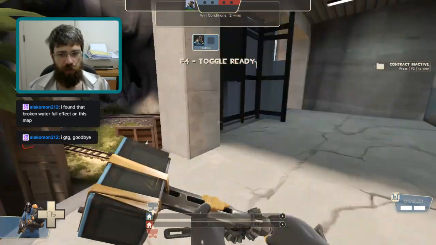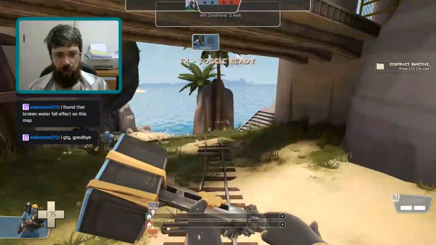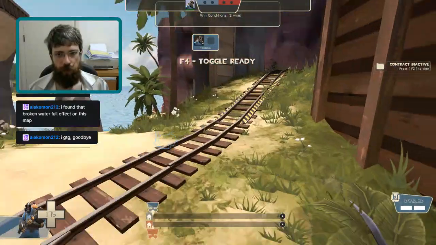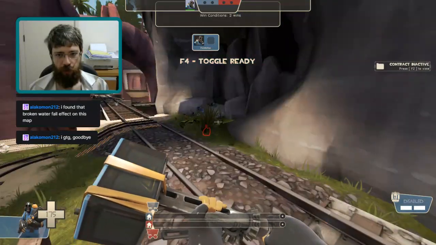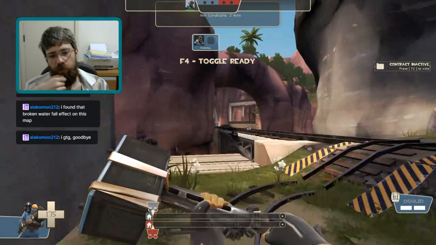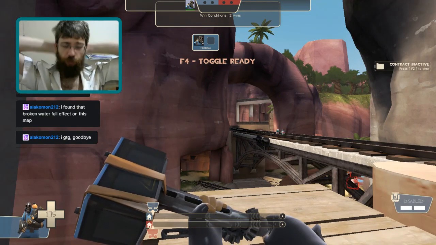What else? There's also the fact that we have the train, and the fact that this is a payload race map, which is interesting. Although there are a number of maps on the infrastructure with trains and stuff, would I consider that part of the creative vision also? I'm not sure. How do I interpret this?